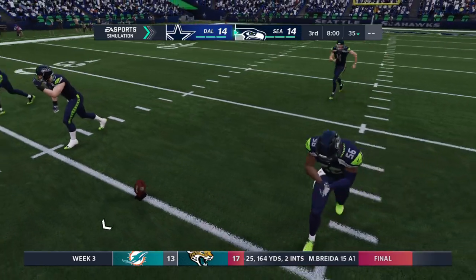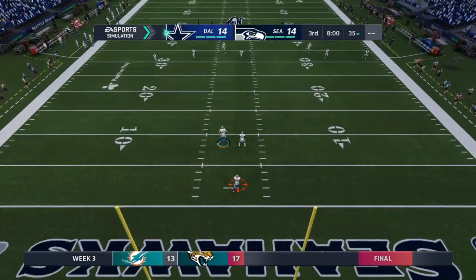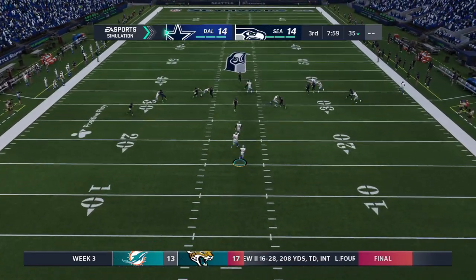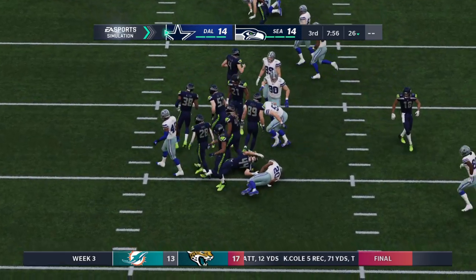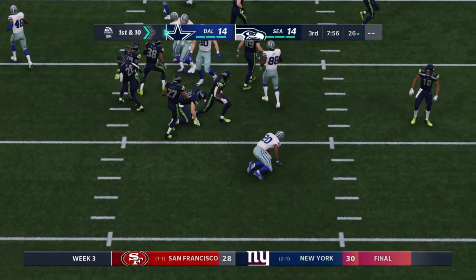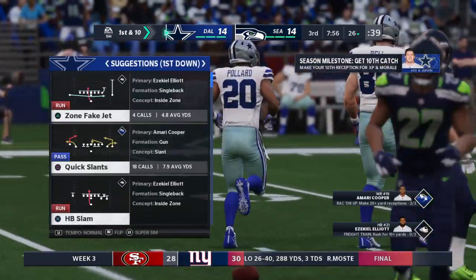Michael Dixon to kick off for Seattle, ready to get the party started for the second half. It was an even first half, all tied on the scoreboard. And he'll take it up past the 25 to the 26-yard line. The Cowboys take over 1st and 10 at their own 26-yard line.